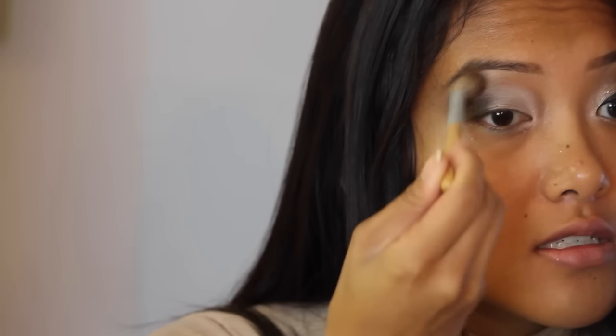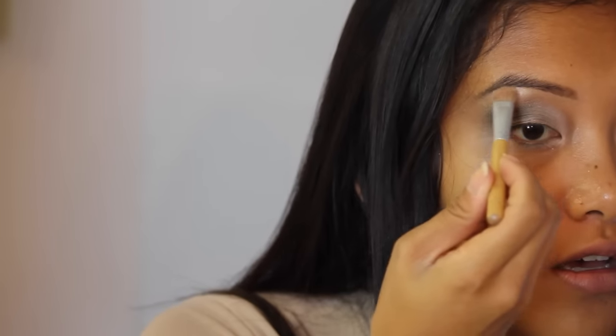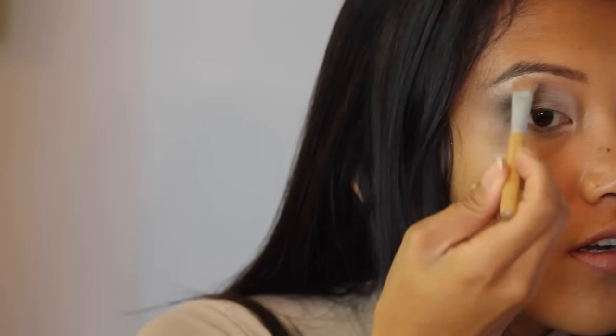Now I'm going to use my fluffy brush and just go over that to help blend everything together. Going to use the same brush and go into the white. Just grab a little and highlight right under the brow. Okay, once again, I'm going to use my fluffy brush and just pull it all together.